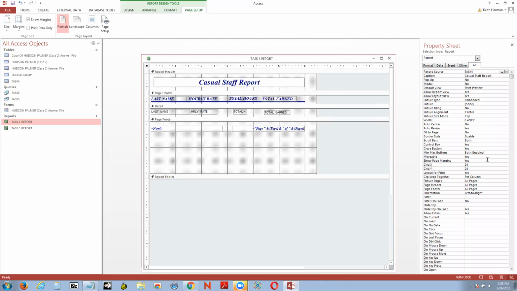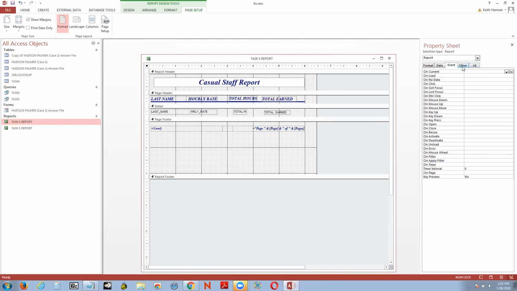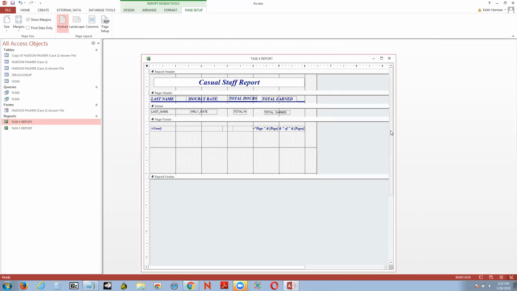And I've got the task 4, the data. What I wanted to do was go in here and divide it by 12 to see what they earn per month.